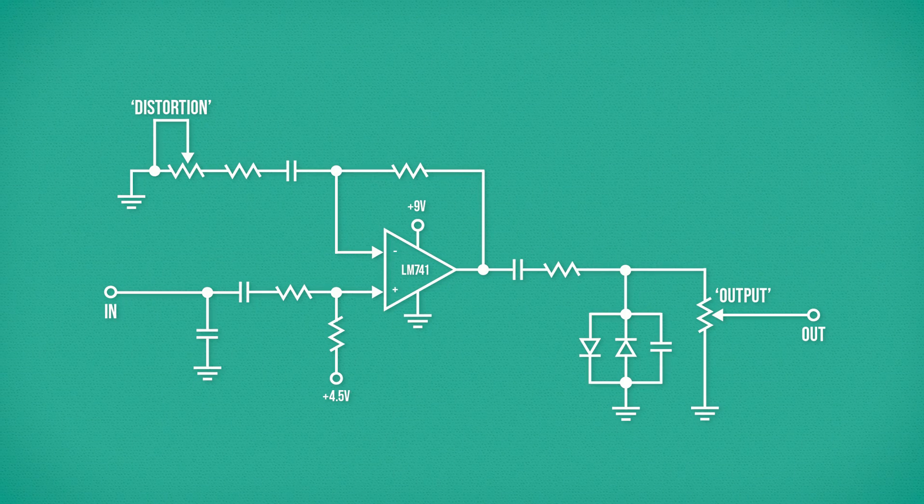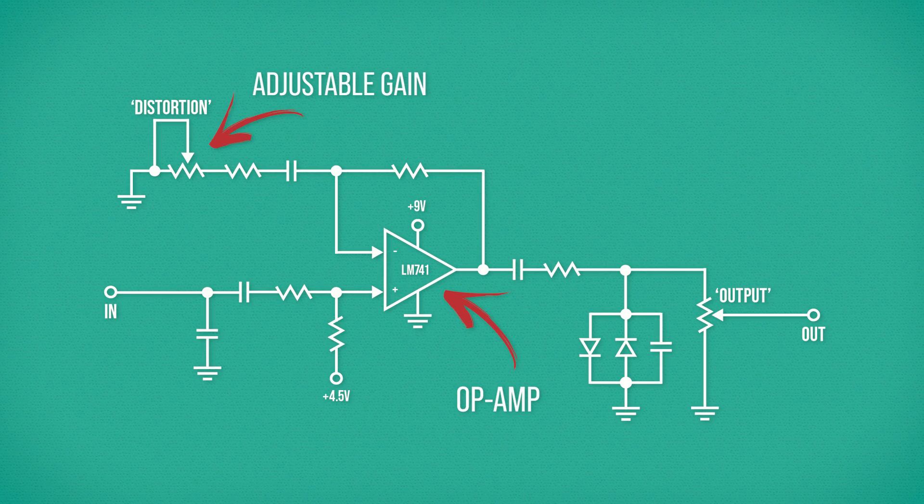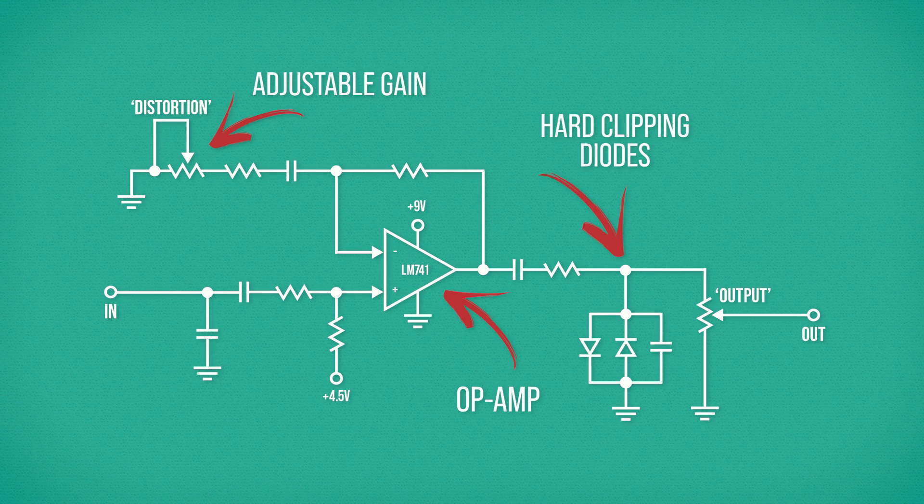This is a really elegant and controllable way to achieve distortion, especially compared to the fuzz pedals of the 1960s, which were nothing more than several discrete amplifying elements cascading into each other, adding gain onto gain until the signal tore itself apart. However, with an op-amp, one could carefully design a variable gain amplifier, RC filter it to taste, and then have it hard clipped by any selection of diodes to achieve that then-elusive amplifier distortion sound. The MXR Distortion Plus can be considered the first pedal that was seriously trying to sound like amplifier distortion, and it achieves it by building a circuit out of a tiny amplifier and clipping it in a way that mimics what happens when a valve amp gets turned up super loud.